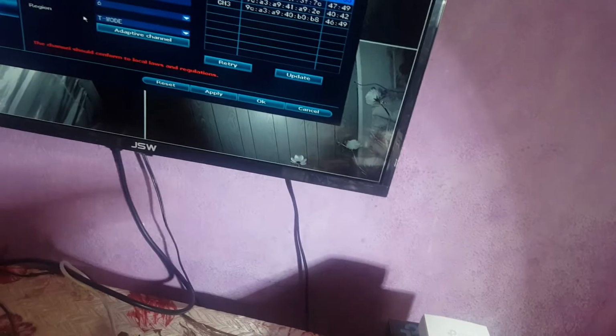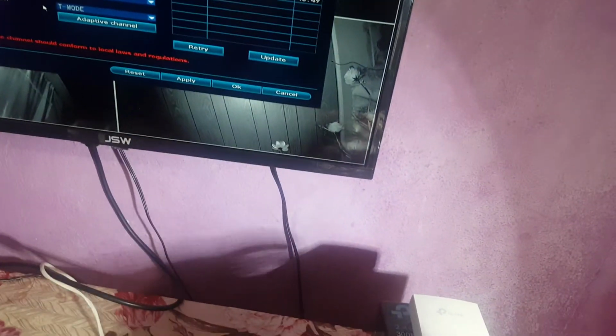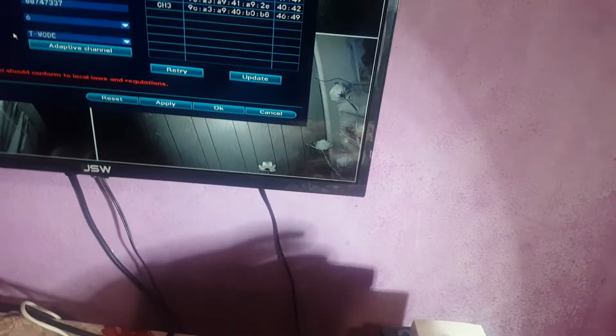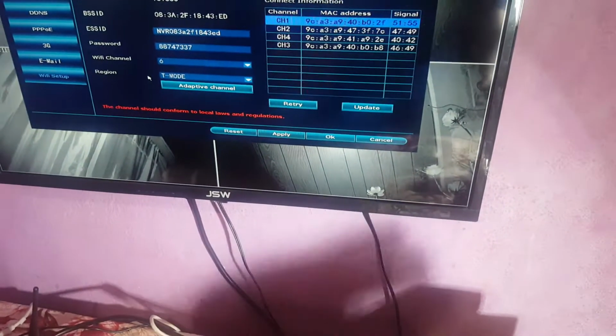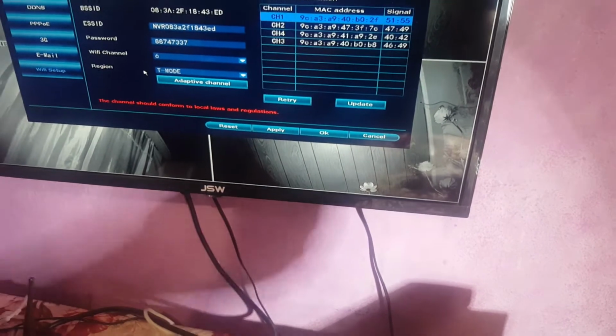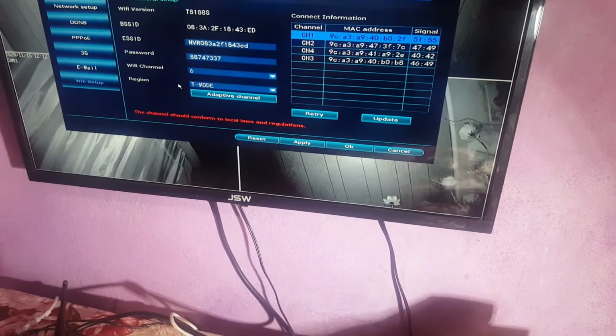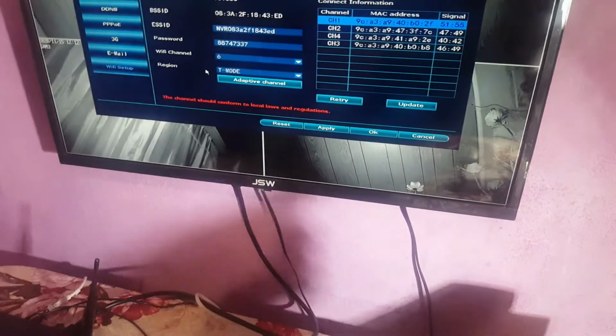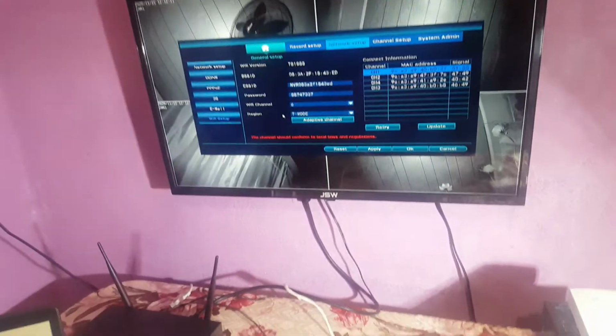No, we're not programming the Wi-Fi extender as a bridge. We're using it as an access point. We're not using it as a bridge, and we're not using it as a repeater. We're using it as an access point, bear in mind. So the 4 cameras are connected to the NVR right now, and we want them to connect to the Wi-Fi extender.